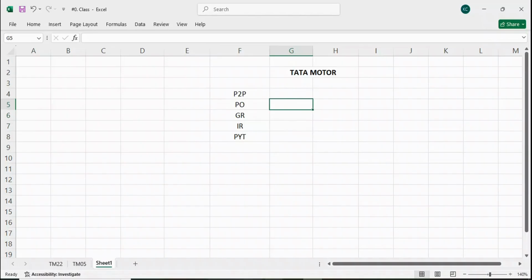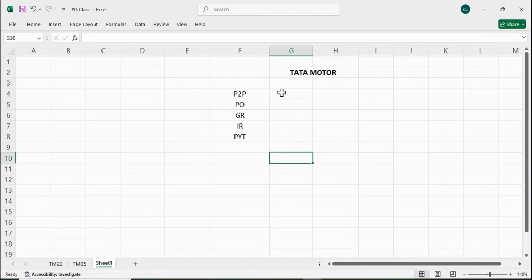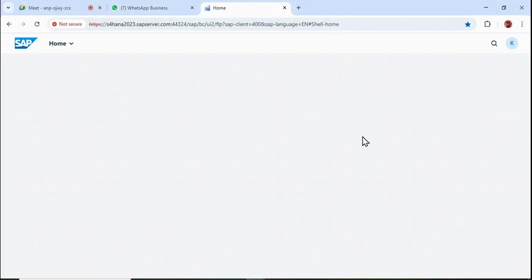Additional things will not be visible since he belongs to P2P. Likewise, if somebody is from O2C, order to cash, then only O2C related activities will be visible here. Still it is taking time, guys. I have logged in after a long interval, so it's taking time to load. The things will appear here, no need to worry.